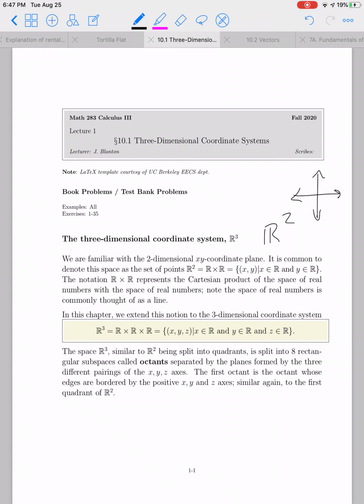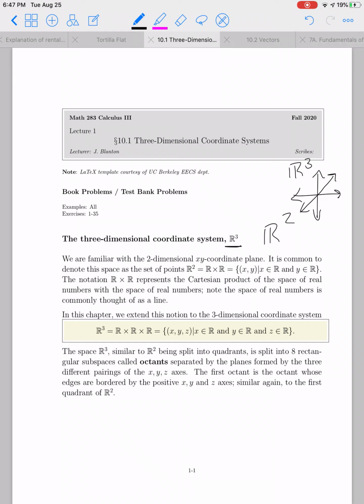I will extend this notion to three-dimensional coordinate systems, and that's how we'll get R3. R3 will come about just by intersecting those two lines perpendicularly. So that's about maxes out our drawing. We can't draw R4 in any useful way on a page here, and it's even hard to represent it in three-dimensional space too, because it is in fact a four-dimensional space. So R3 will be where we do most of our work. R2 will do quite a bit, still in the plane.